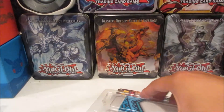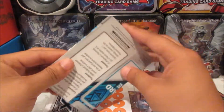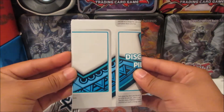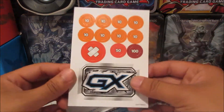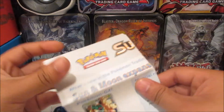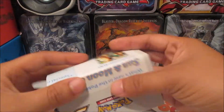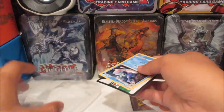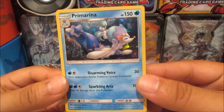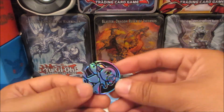I usually don't buy these theme decks, but hey, we got it for free so why not. We got a playmat — it's a little bit big, but okay. We also have the GX marker for your GX move, damage counters, burn counters, and poison counters. There's an advertisement for the Sun and Moon expansion, which is pretty cool. There's a code card — I'll probably keep that to the side. We got a pre-release Primarina holo — I like to call it the shatter foil or glass foil, which looks really cool.